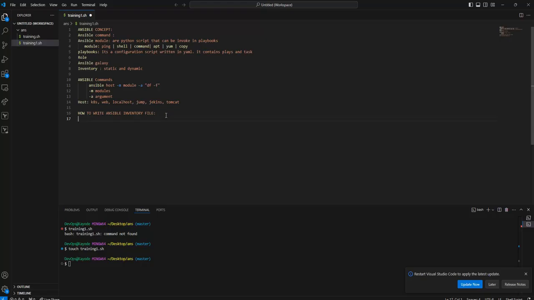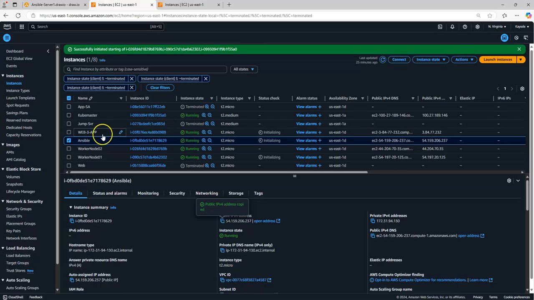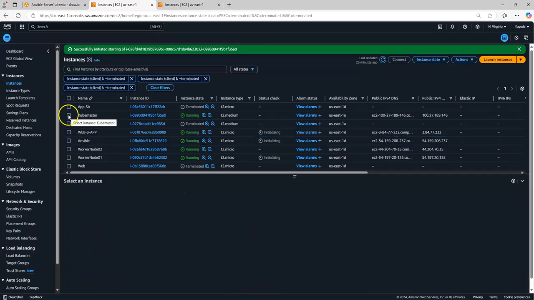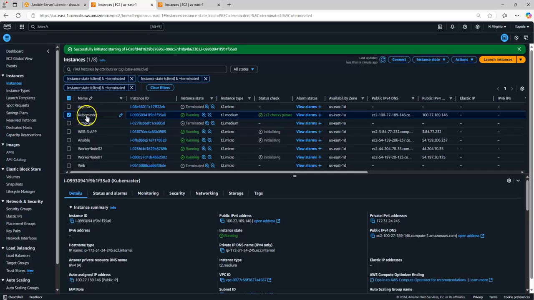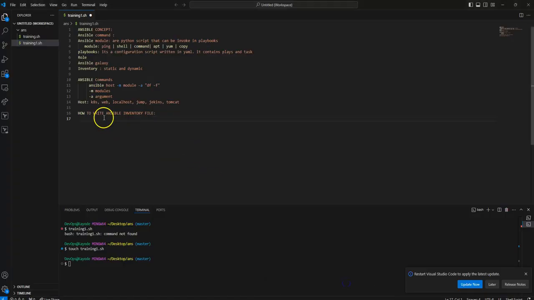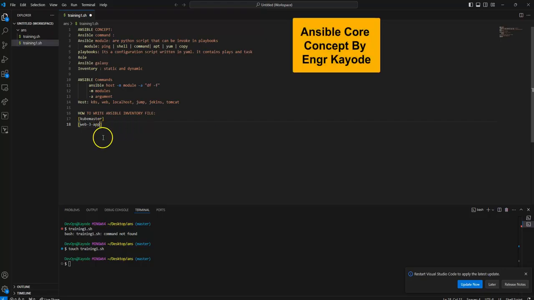Let me quickly show you. For example, we have a Kubernetes cluster here, and this Kubernetes cluster is called the kube master. And then which one do we have again? We have the Web3 app. So we'll call this kube master, and we have the Web3 app, that is tier 3.